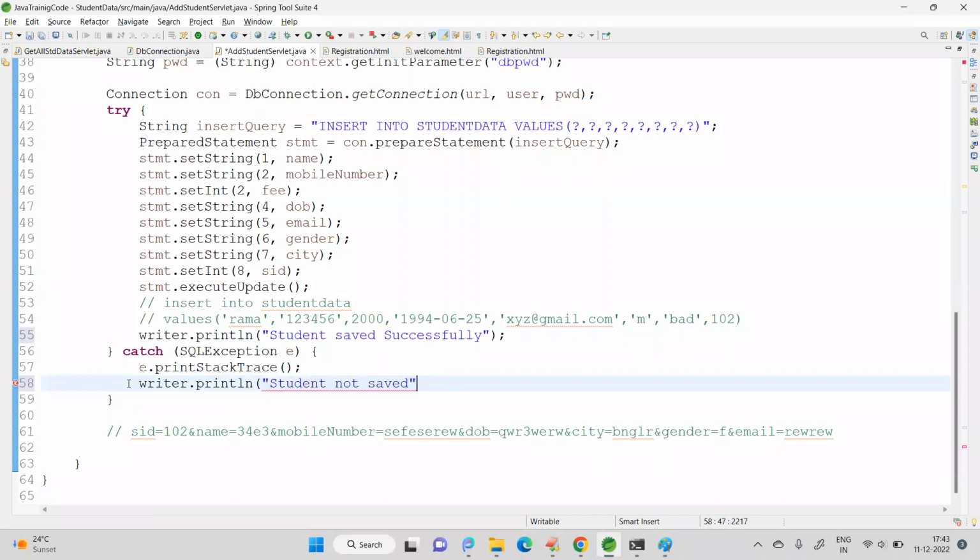Can I give some header tags? I'll give some header tag. In the case of success, I'll give h1. In this case also, I'll give h1. This is the failed case, student not saved.